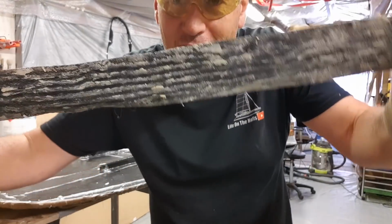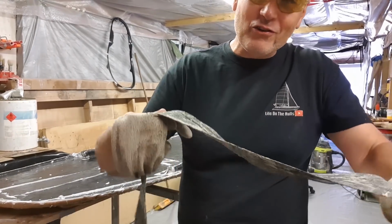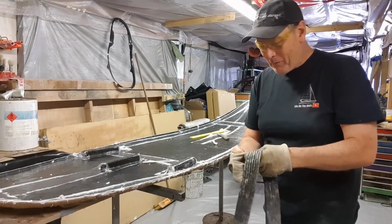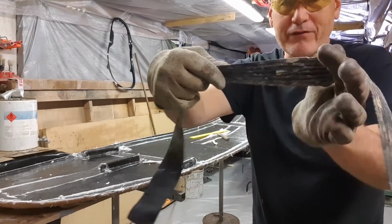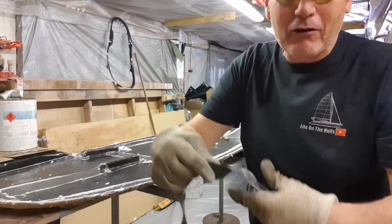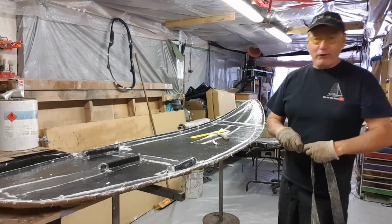this. Now you see this here, it's covered in plasticine. Where do you think that came from? That stuff is essentially what's on the fin boxes. But what we're going to do, we're going to feed it from the bow, and I'm going to pull it underneath it. It's flat, it's not going to do any harm to the hull, and it will demold it pretty effectively without any brute force.